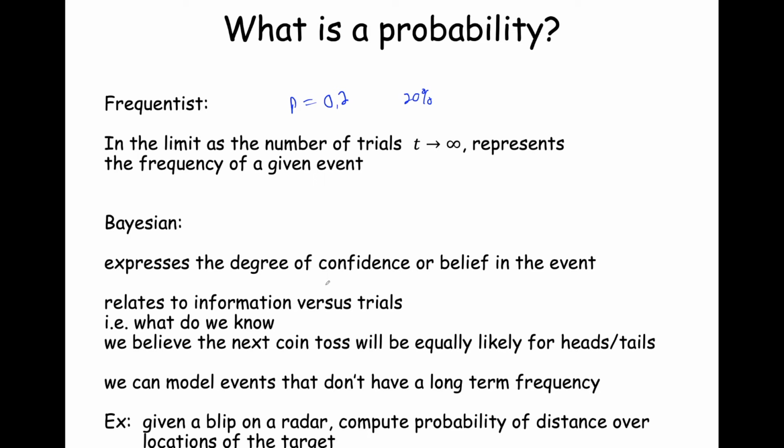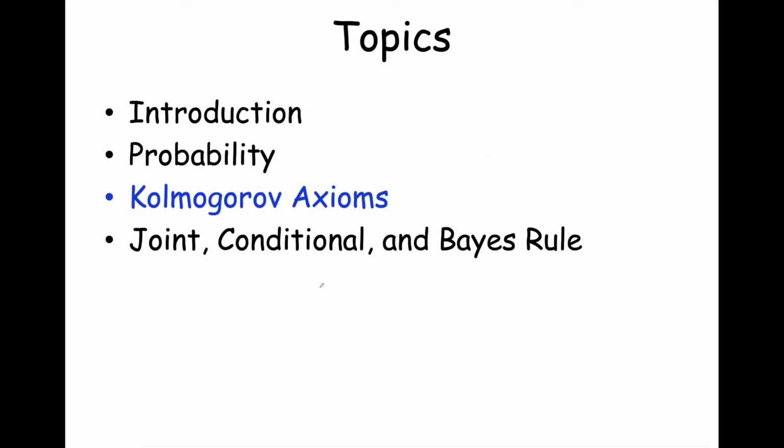You can compute the probability of a distance over locations of the target, even though that target is something that isn't supposed to occur very much or not reliably. And so this idea of a Bayesianist says, what do I believe? You can talk about something that doesn't necessarily exist and express some belief that it could exist, which is different from a frequentist that says, how often will it occur? So the two interpret the same probability a little bit differently.